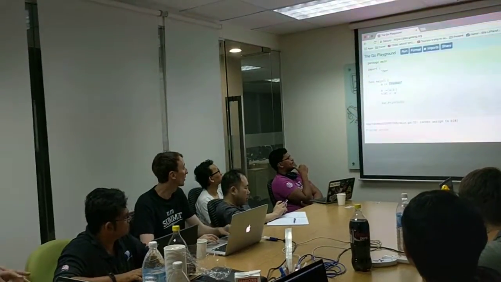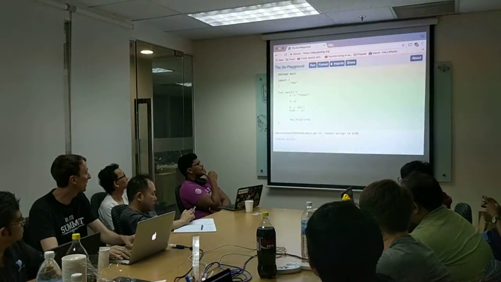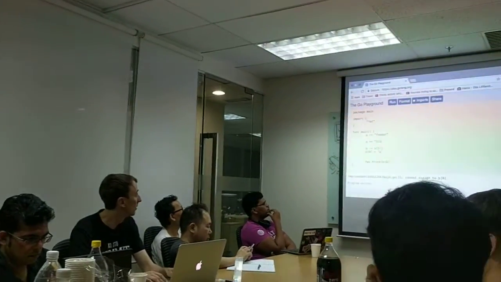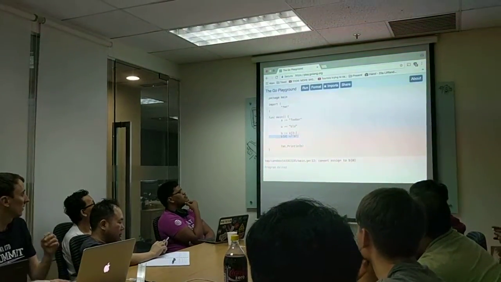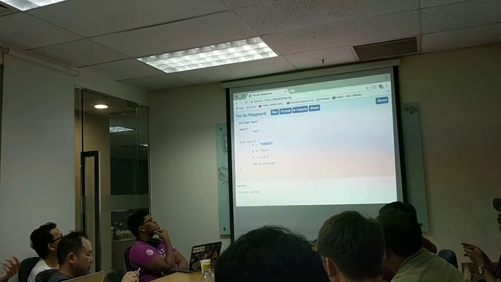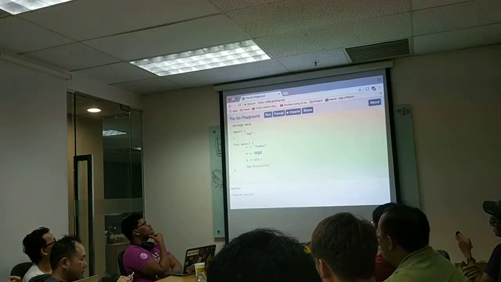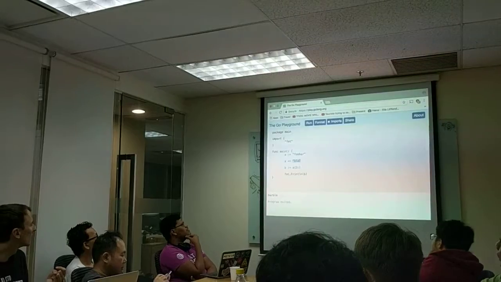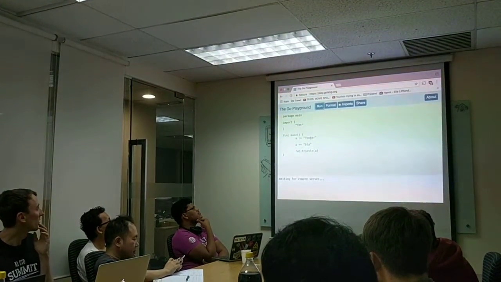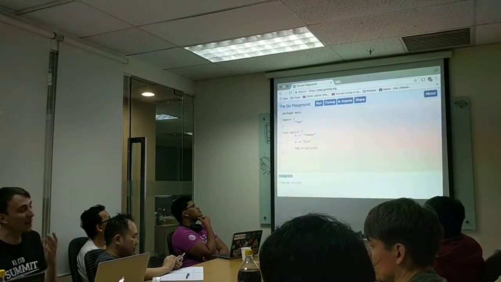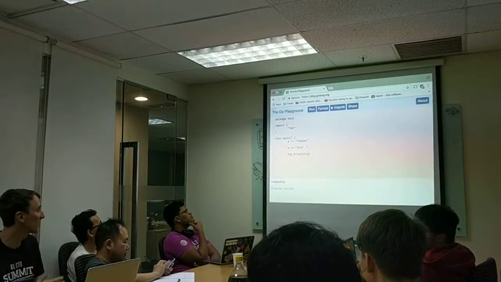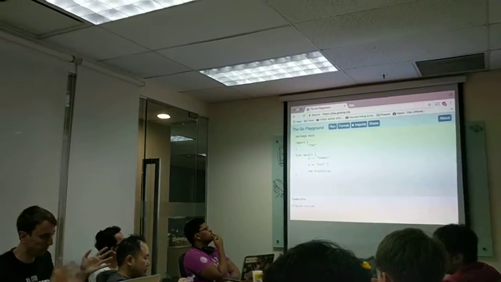If I'm going to append something to it, this is going to create a new string in memory. So now we have the string foobar and we have the string foobar blah, which are two different strings in memory. And you can't modify strings like you modify arrays. You can only take parts of them or combine them.